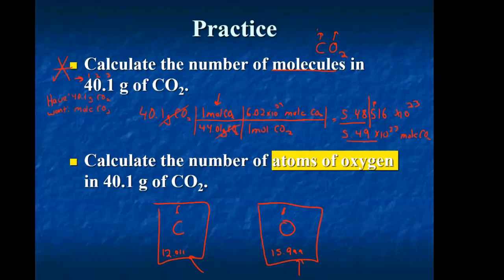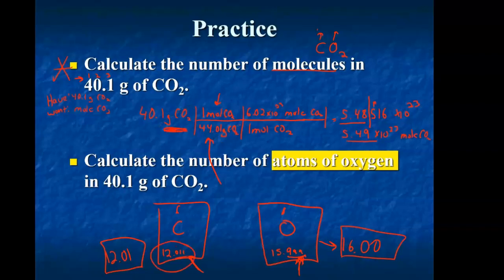Like I said, you can use the full thing, but at least use 2 digits. So I always go 2 digits. I always just round carbon to 12.01, and oxygen ends up being 16.00. Either of those is okay. And again, that number comes from looking at your periodic table. The only way we can ever cross off grams is by looking at the periodic table, and it's the decimal number on the periodic table. Remember, the units of this number are grams over moles.